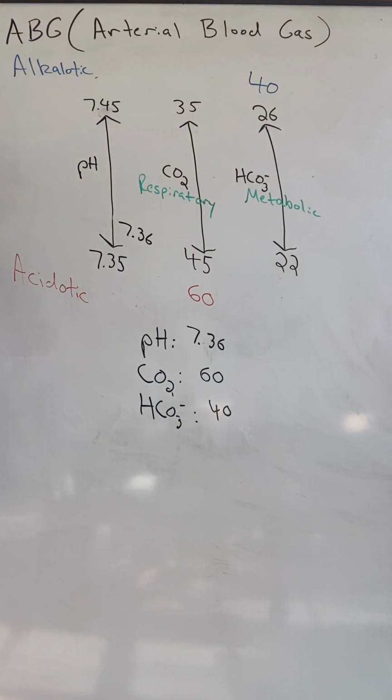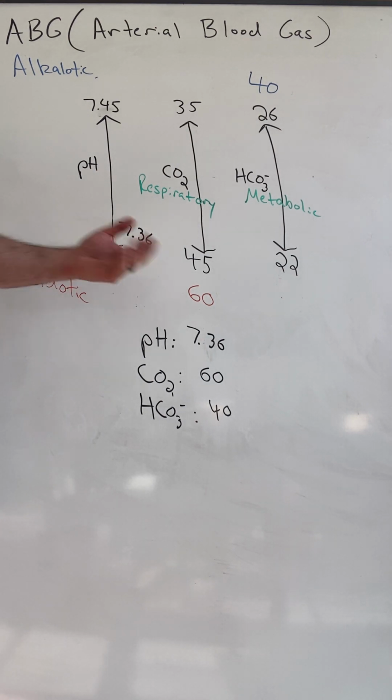Okay, so now what? We have a normal pH. A little side tip: if you're reading an ABG and the first thing you see is a normal pH, a normal pH means one of two things. One, you have a normal ABG, right? The first thing you should look at is your CO2 and your bicarb. If they're within normal limits, if your CO2 is 40 and your bicarb is 24, well, it's a normal ABG. There's no acid-base imbalance. You're done. Easy. The other scenario with a normal pH is you have a fully compensated ABG. So as soon as you see a normal pH, you look at your other numbers, and if they're out of range, you automatically know you have a fully compensated ABG, right?